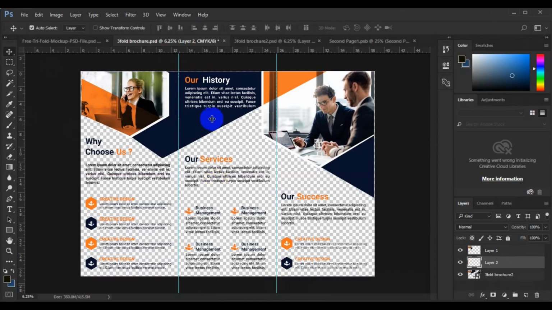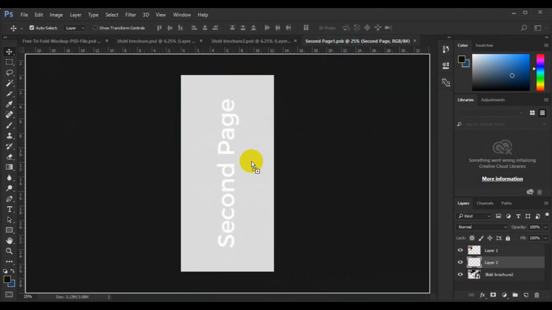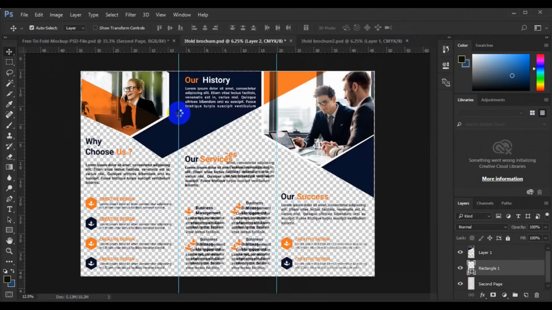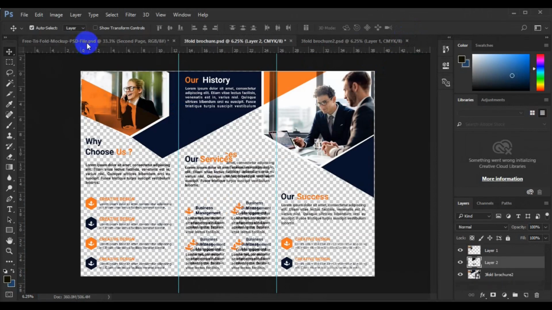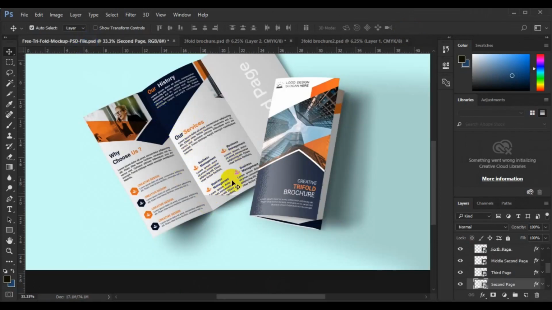Then we can easily drag it to the mockup page. Then we click on close and yes. Boom. So we can go back to the mockup page. You see, it has been embedded right here.